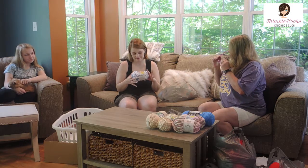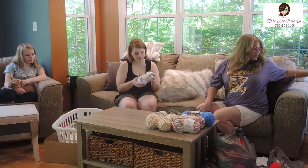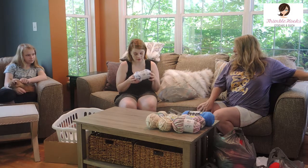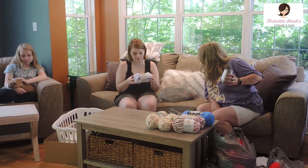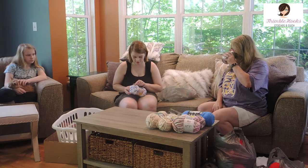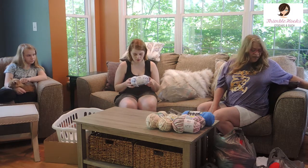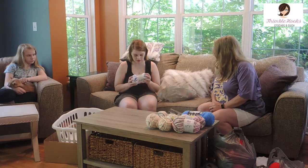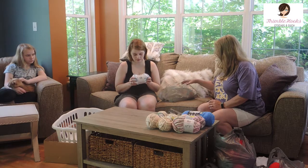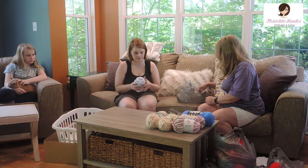Little Denim. Aw. I really like these colors. The blue and the white, I really like it. I guess this is another blue. It's got a couple of different shades of blue. Yeah, that's like an ombre. It goes from white to a pale blue to a dark blue, and then obviously the other way. I like that. I really like this color. I hope there's more than one in there. It's super soft. And this is another six, super bulky.